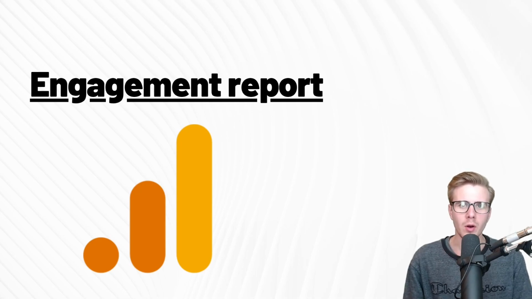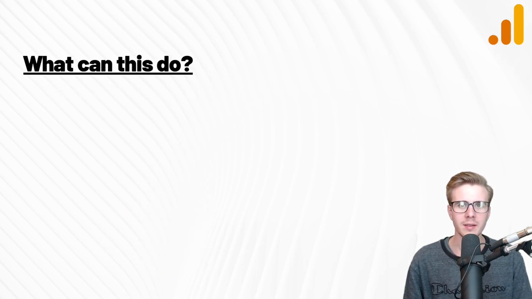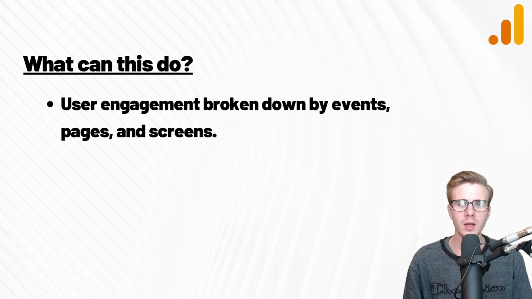Now we are going to talk about the engagement report, and at first again a short theory introduction. What does this report do for you? At first it breaks down the different events, pages and screens. So it shows you what happens on the different pages, on which screens and what events people did.